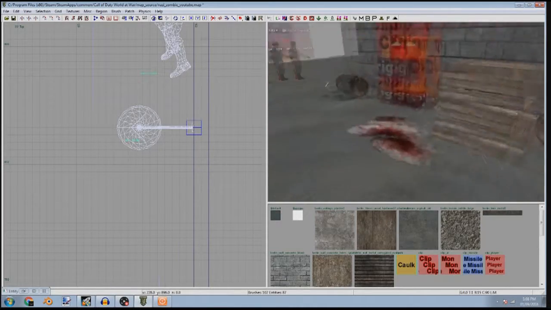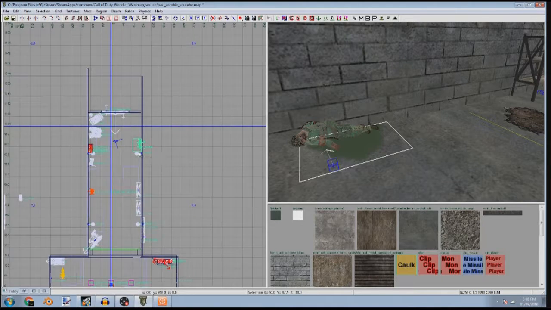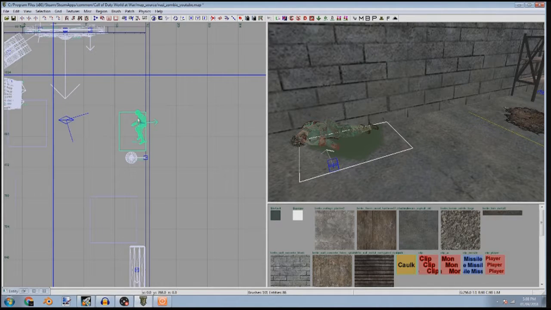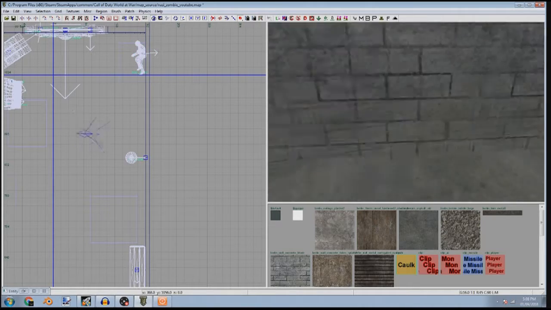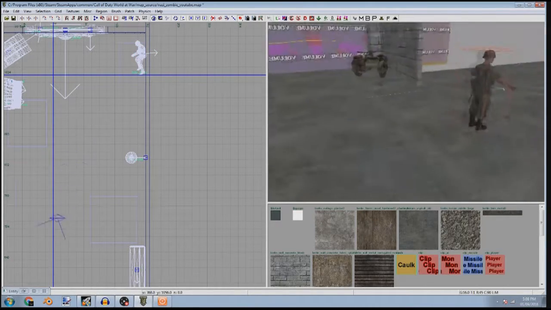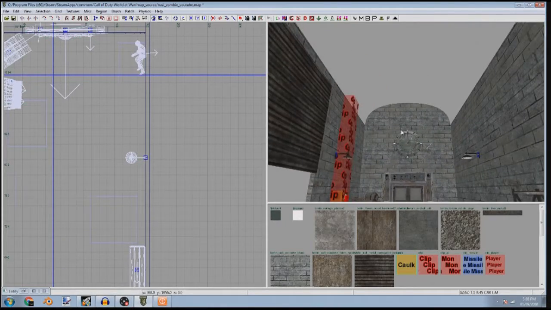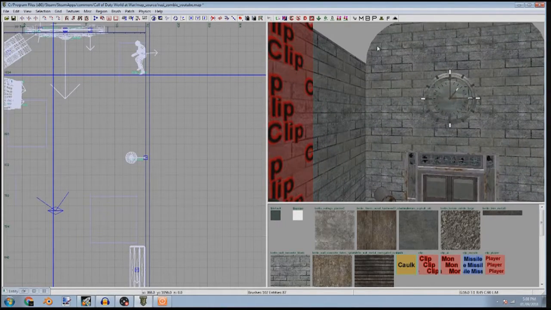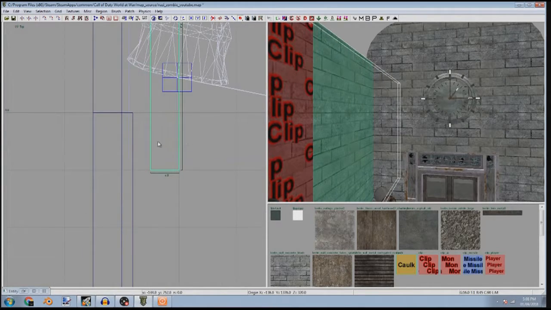We got that there. I'm trying to think. I guess I could probably move this guy and put a wall by right there. Yeah, there we go. We'll move him like that. So I guess this room's pretty much done. We just need to add the ceiling in. I was going to show you how I do the ceiling. Pretty simple.